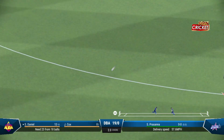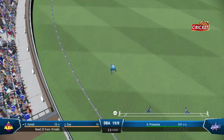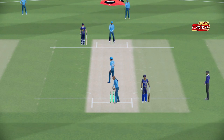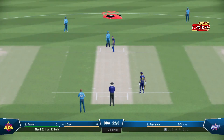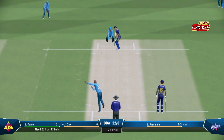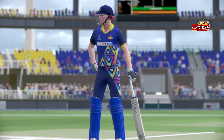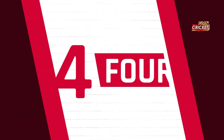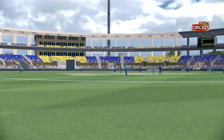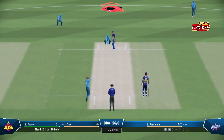Super shot there. Got forward and was able to drive the ball — lovely shot, good running. Errs on the side of bowling slightly fuller and they've been put away. Prassana shouldn't be too worried about that last ball — they've got them playing their shots, just need to tighten their areas now.